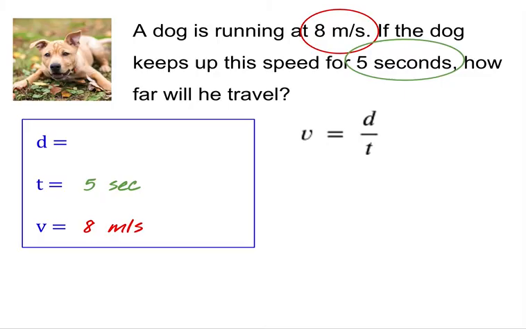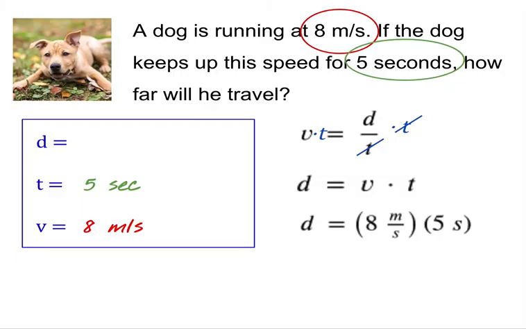Let's do a little work on the equation itself. We're going to do a trick from algebra where if we want to get rid of a fraction, we can multiply both sides of the equation by what's in the denominator. So I'm going to multiply both sides by T, and on the right-hand side, the T's cancel out. And then we can write this a little bit differently. The D is now by itself, and on the other side, the V is being multiplied by the T. So this gives us the rule, the pattern of what to do with the velocity or speed value and the time. We're going to multiply them.